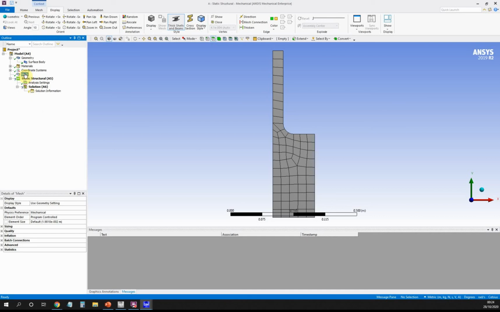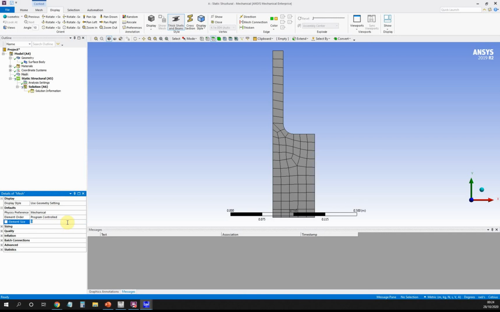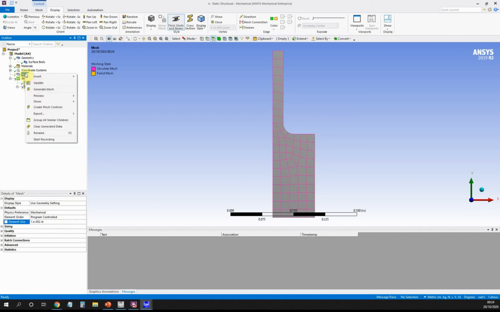So let's just click on mesh again, and let's look at sizing. Actually, sorry, we just look above sizing for the moment, and we look at element size. So you can see the default element size is about 2e-2 meters. Maybe what we just do is change that. So at the moment it is 2e-2. Let's put it in as 1e-2. Okay, so that's our default element size now, and we can remesh that. That should be about half the size that they are here.